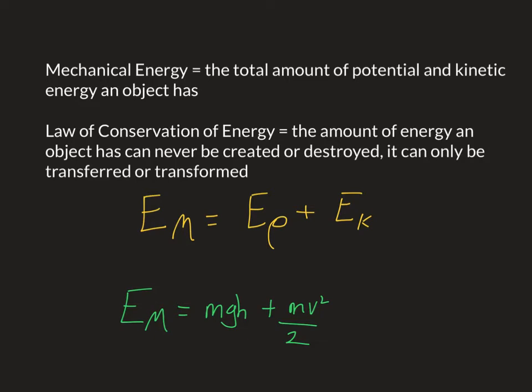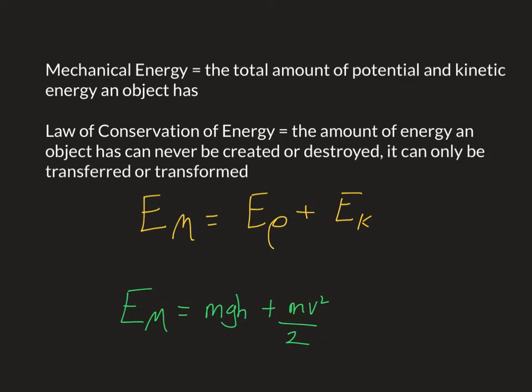It doesn't matter what's happening to that object. As long as it's not doing any work to anything, it should keep the same amount of energy the entire time. However, the type of energy it has, whether potential energy, kinetic energy, or a combination of both, can change. The energy can transform from potential into kinetic, and from kinetic into potential, but the total amount of energy that something has needs to stay the same. That's going to be really important for us. It's going to create a lot of confusing situations that we'll go through together, but overall, that's the law of conservation of energy.